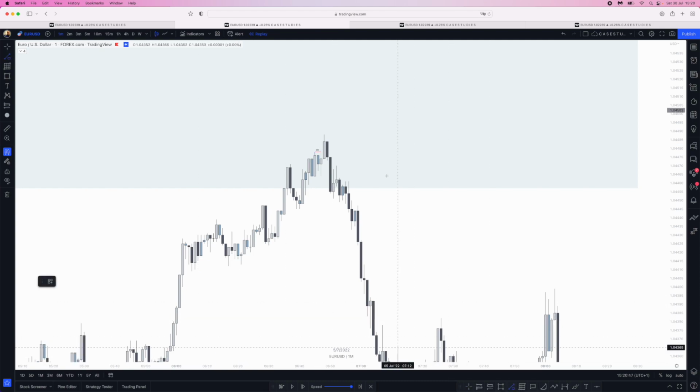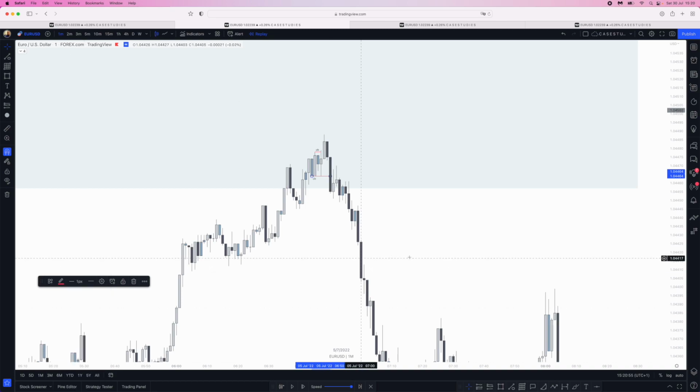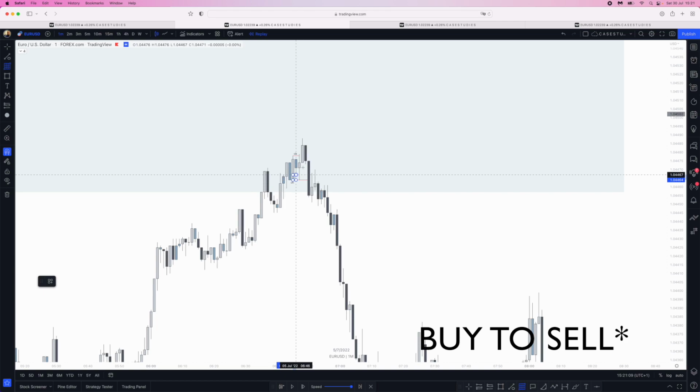What's happened then is we've come down, we've taken out our low right here. So for me, this area here would be my low. So we've got a change of character down already. You could obviously set a limit on the extreme here, but as you can see, it doesn't come back and tag you in. You could take the whole sell to buy range.